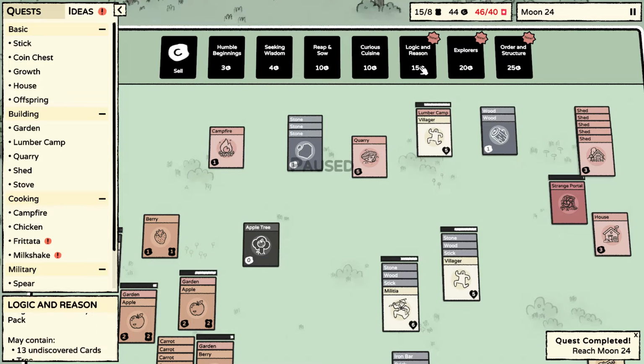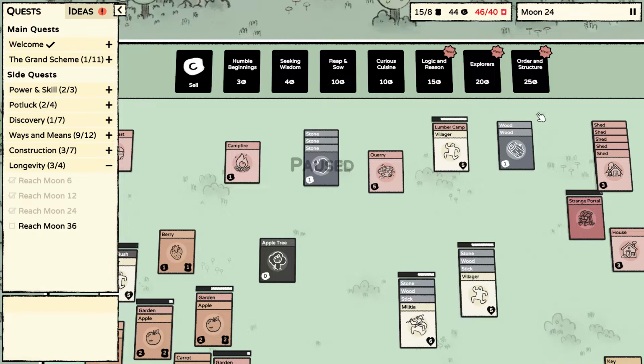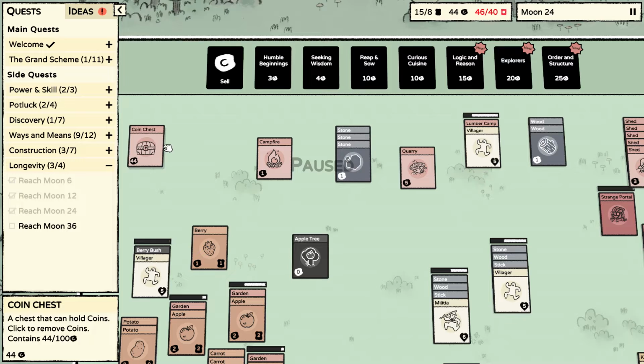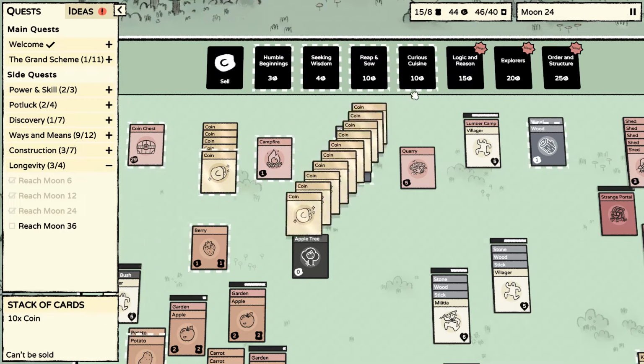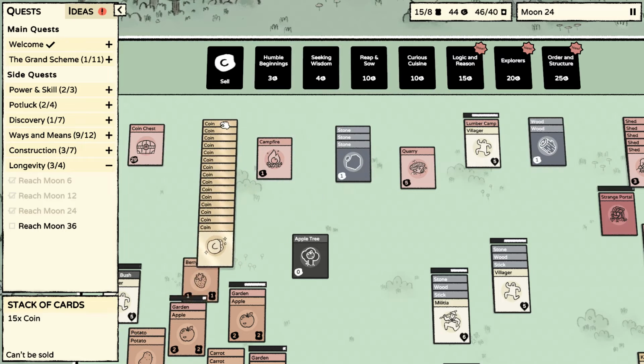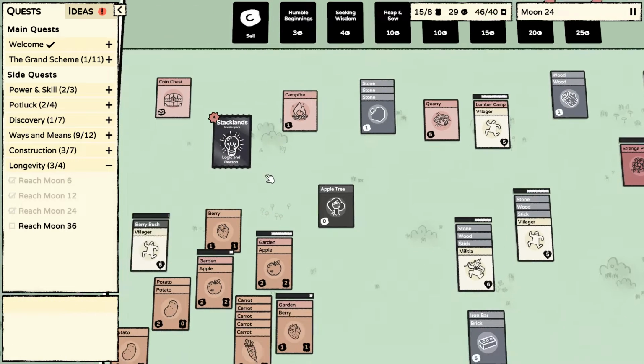Right, logic and reason. Ooh, I did it, reached 24. Right, so logic and reason. Tree, rock, berry bush, brick, plank. Explorers. Tree, rock, berry bush. Stuff that I just don't have. What was it, 15? There we go. Bang. Logic and reason, baby.